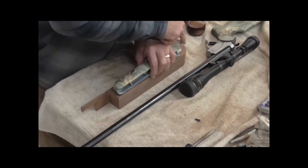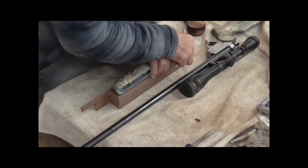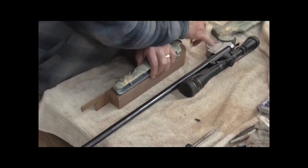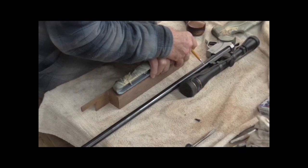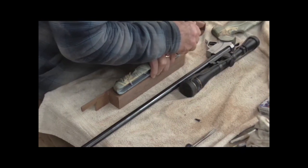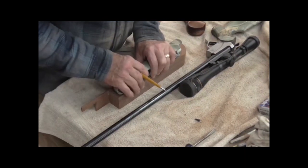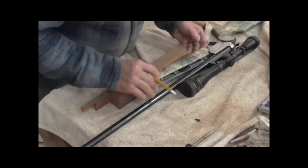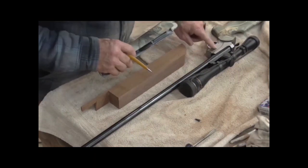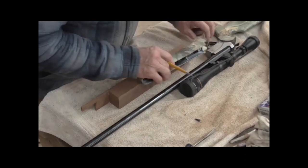It has this little, I don't know, this little funny silhouette. What it does, it covers that pin up right there. When on an Encore you have a pin you can remove and just change the barrels. Now that shape, with that curve, that sweep, it matches the contour lines on this receiver.